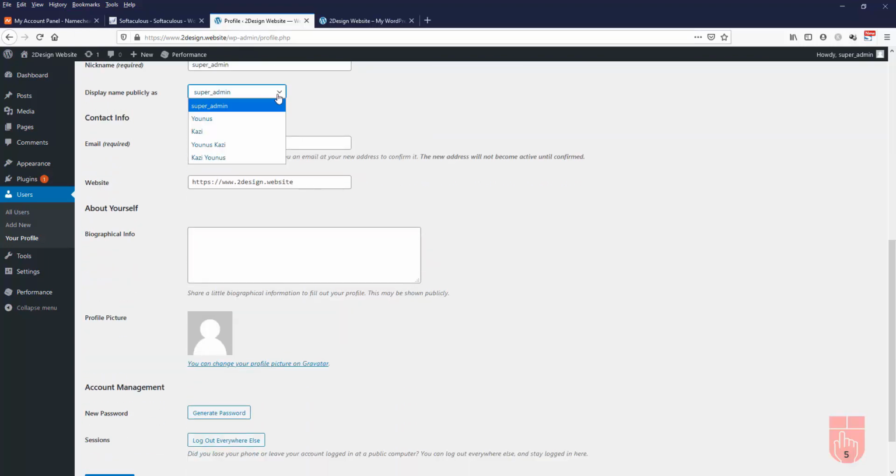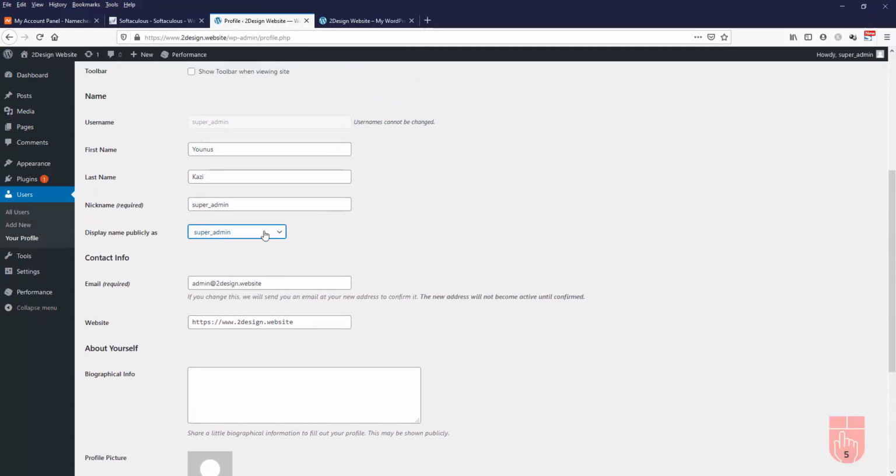Now if I click on the drop down list, I can see a few options available for me to display my name publicly. I can change it to Yunus, I can change it to Kazi, my surname, or I can show both. I'm thinking to keep my name as Yunus instead of super admin.